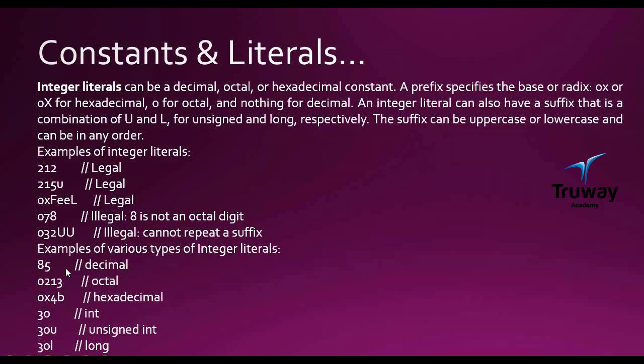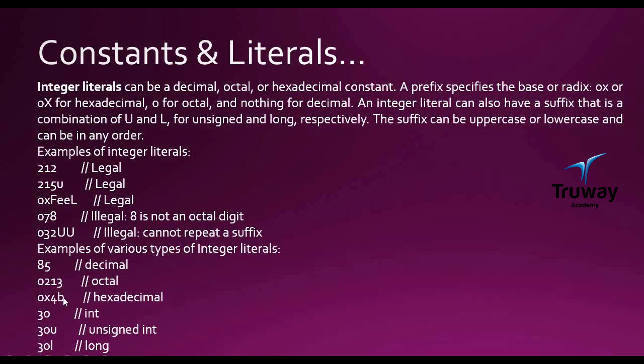Now coming to more examples. I have to tell you one thing here: we are trying to create an octal number because it's starting from 0. But in the octal system we cannot have the digit 8, so it becomes illegal to create this one like this. So this is illegal. Types of integer literals, these are the right ones. So 85 is decimal. This is the correct octal number because, remember, in octal we can have up to 7, not beyond that.